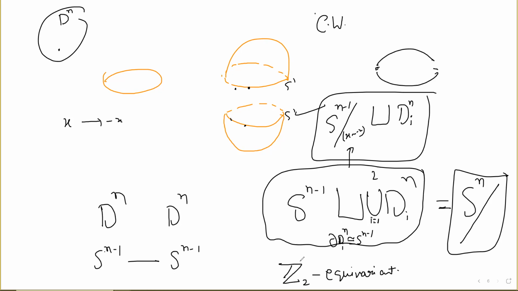So if you're acting by Zp, then you want a Zn equivariant decomposition, and you can guess what that will be. That time I will start with some n points, and maybe not 1 point, and then I will sort of combine them like this, and I will build it out of n disks, something like that. Yeah, okay, or whatever, k disks at a time. Anyways, we'll talk about it later.